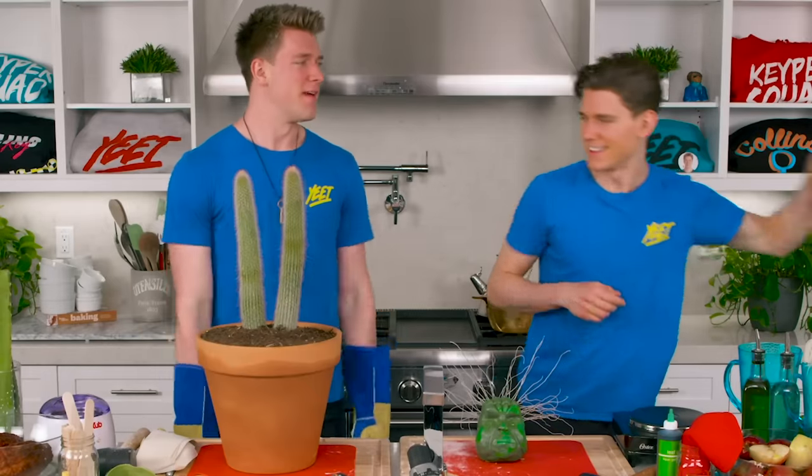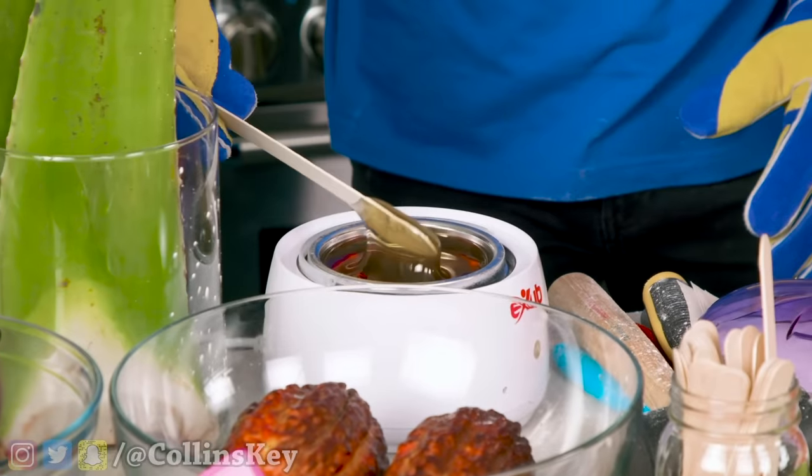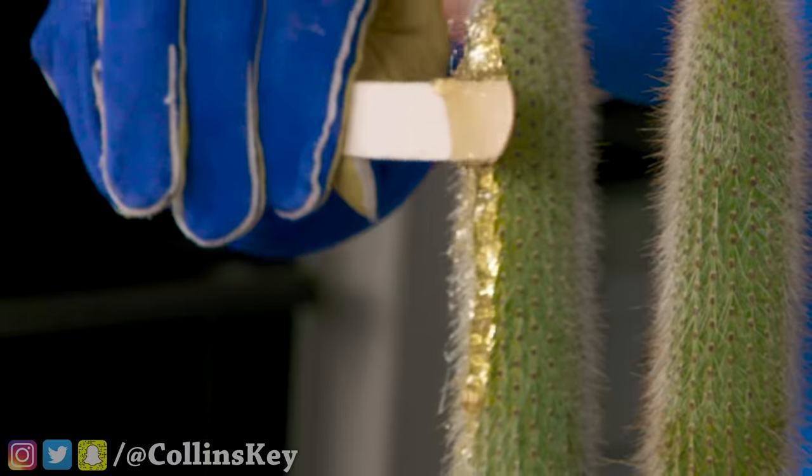What do these look like, Devan? They look like cacti. No, they are Chewbacca's legs. Yeah, except right now they're very hairy, so I have to de-hair Chewbacca's legs and get it real nice and deep into all those hairs.